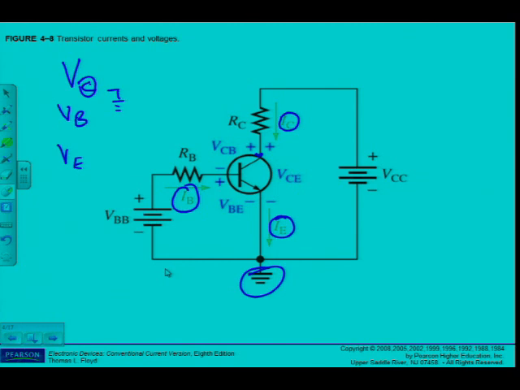Of course, I also have to be able to calculate these voltages, and I also have to be able to calculate the voltages between the terminals. So I also have to be able to calculate VBE. How would I calculate VBE? Actually, we don't calculate VBE, we make an assumption. Remember, base emitter junction, forward biased PN junction, approximately 0.7 volts. That we know already. So that's an assumption that we make.